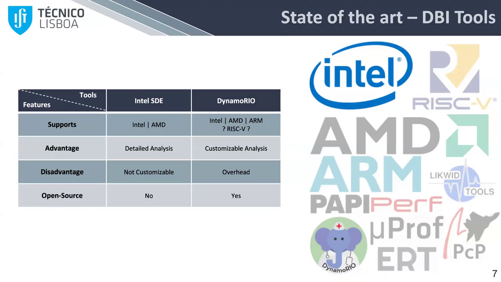However, Intel SDE is closed source, which does not allow for much customization besides what's already offered. But since the tool already provides enough information for analysis, it is currently supported. And then another limitation of Intel SDE is that it's limited to Intel and AMD, while other open source tools such as DynamoRIO can also support ARM and more recently RISC-V, although still in initial stages. This tool only takes slightly longer to perform application analysis. However, it allows for the extension of the support for this analysis to ARM and RISC-V systems. And since this tool is open source, it was integrated with the CARM tool via a custom DynamoRIO client.